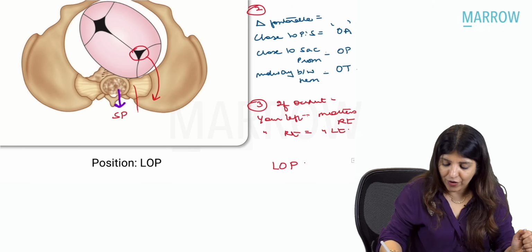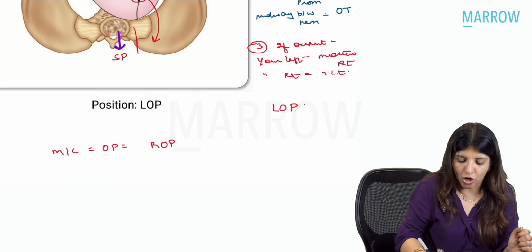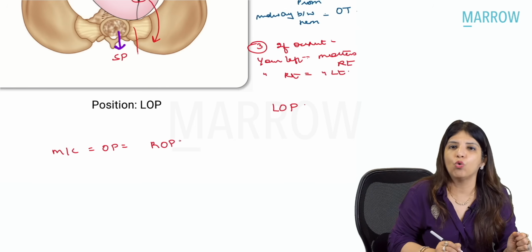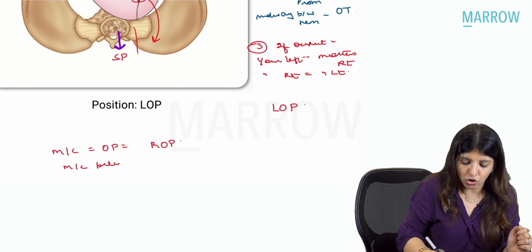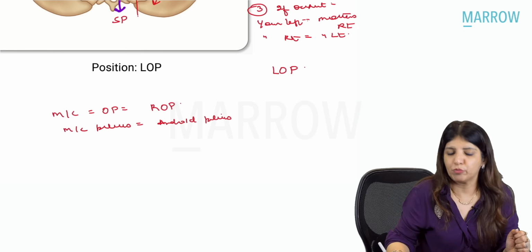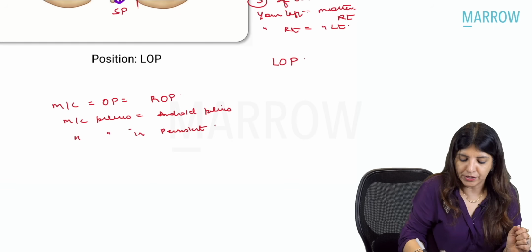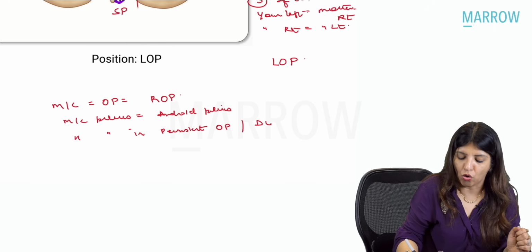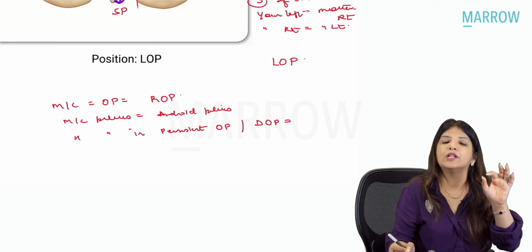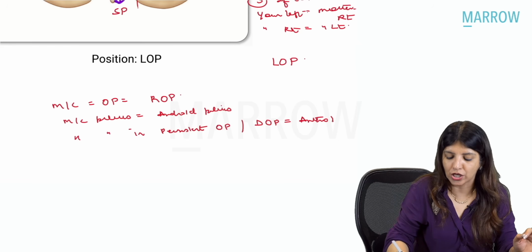Next question. Now, if I ask what is the most common occipito-posterior position? The most common occipito-posterior position is ROP position. What is the most common pelvis in which you get occipito-posterior position? Android pelvis. Now, if instead of occipito-posterior position, I ask what is the most common pelvis in which you can get persistent occipito-posterior position or direct occipito-posterior position, the moment a prefix is added to occipito-posterior position, your answer changes from android pelvis to anthropoid pelvis.